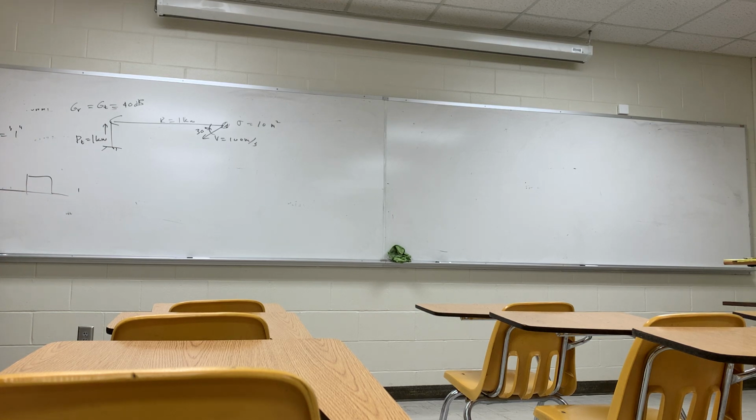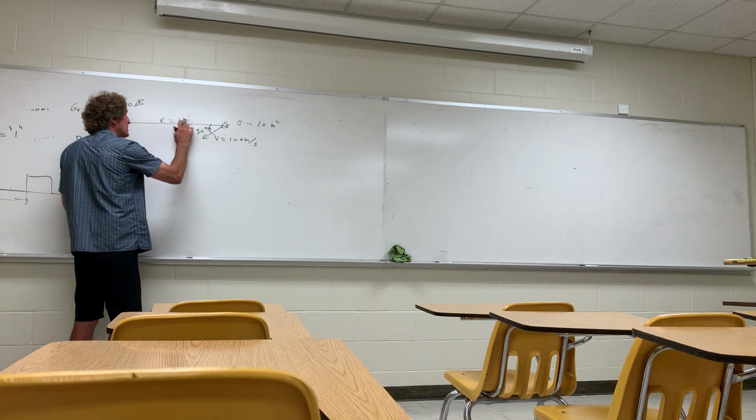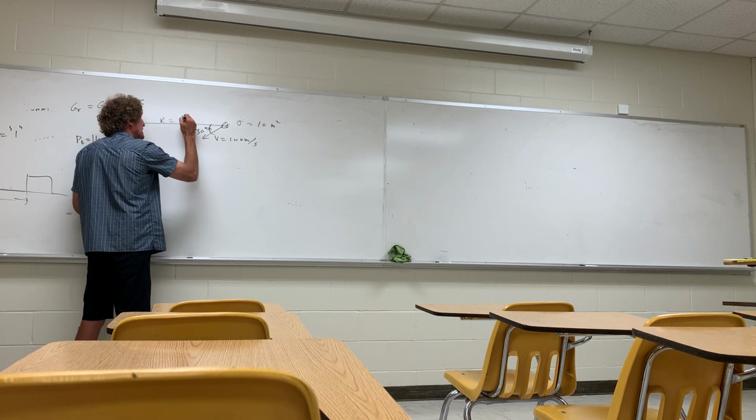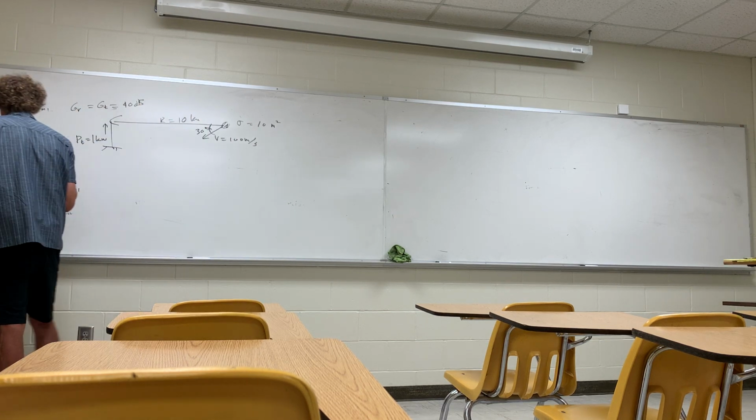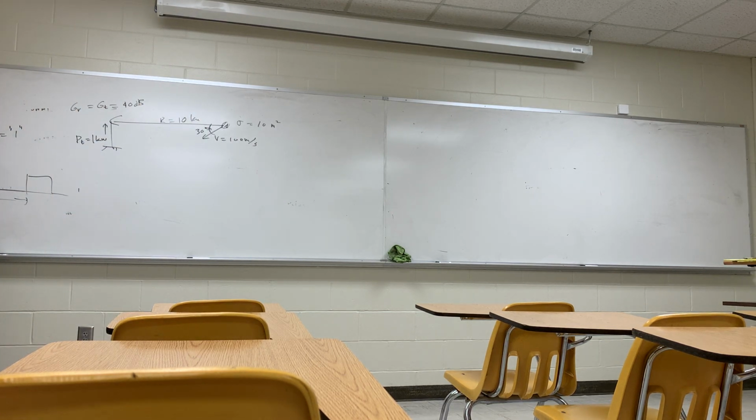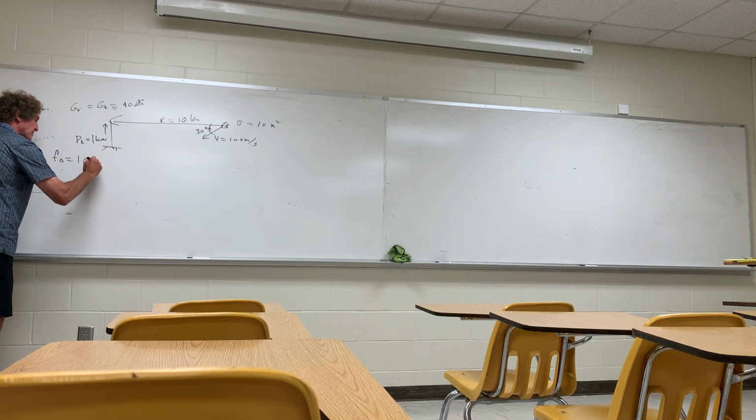And I'm going to say tau here is going to be 1 microsecond, and this is going to be, wait a second. Let's do something. Instead of making it 1 kilometer, let's make it 10 kilometers. And make this equal to 20 microseconds. And that's repetitive. So that's the baseband pulse. And let the carrier frequency, the transmitting frequency, be 1 gigahertz.